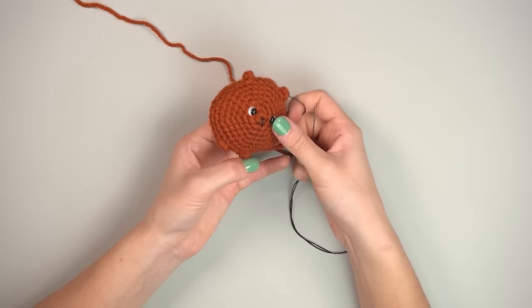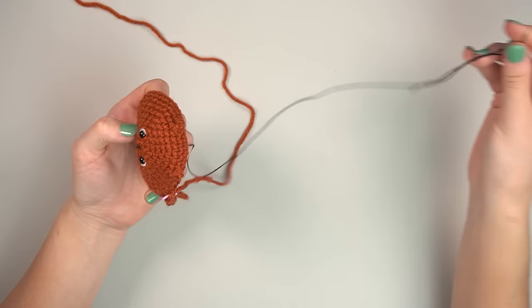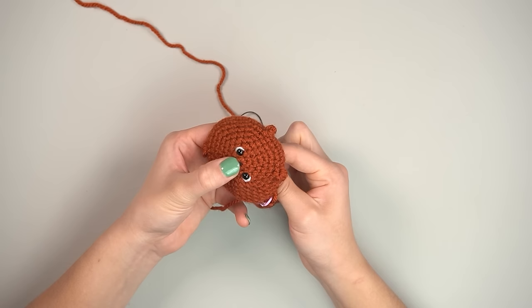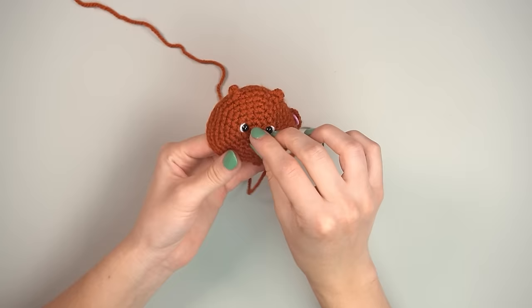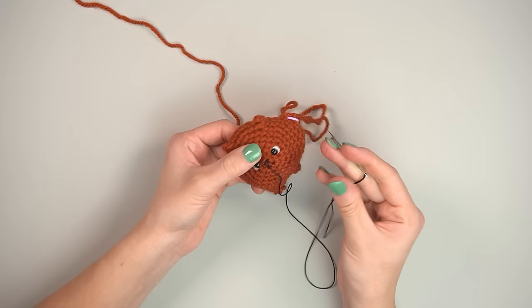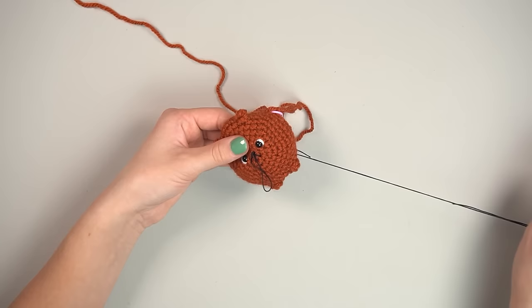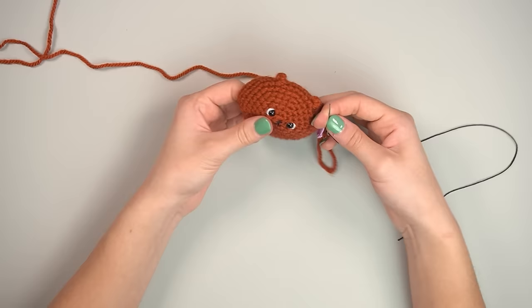Go one stitch to the left to complete the upside-down V for the mouth. Then beside the magic circle hole, in line with the point of the V, go just beside it and across to make a horizontal line for the nose. If you want the nose thicker, go over it again — going a little underneath and inward the second time gives more of a nose shape.